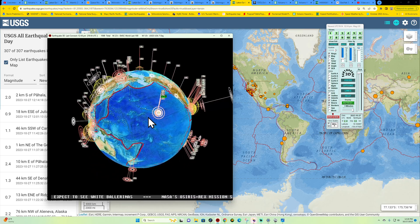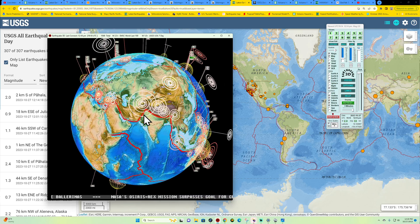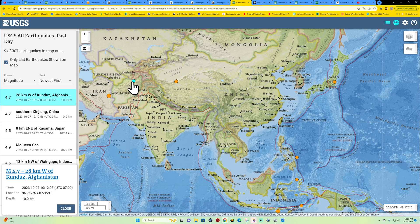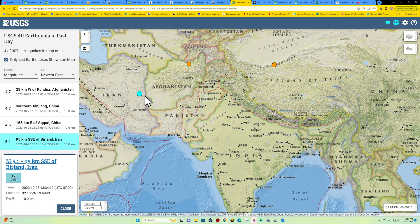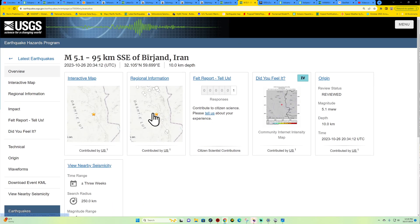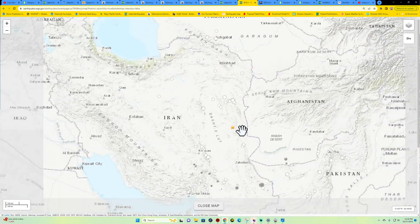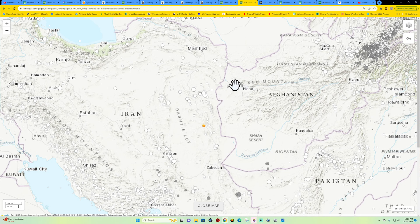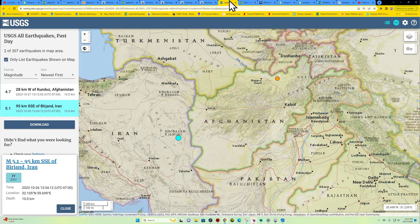Another 2.0 coming into Hawaii. We did see a little bit of activity stirring up across the eastern Afghanistan region — one odd earthquake over here. I say odd because this is the area, or at least outside the area, where we've seen that large-scale movement in Afghanistan this past month. You guys remember the 6s kicking up in western Afghanistan? Now, this specific area of Iran does see some earthquake activity. The earthquake activity in western Afghanistan was up here in this area, which is not historically active in terms of large-scale movement. Over here in eastern Iran, the earthquake history definitely shows quite a bit of activity historically. So not an odd one — a 5.1 out here in Iran from yesterday.